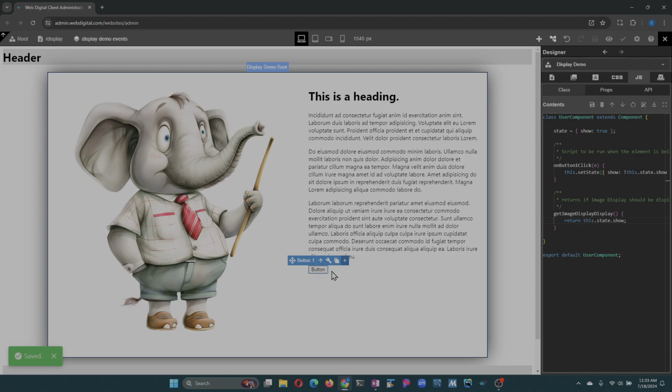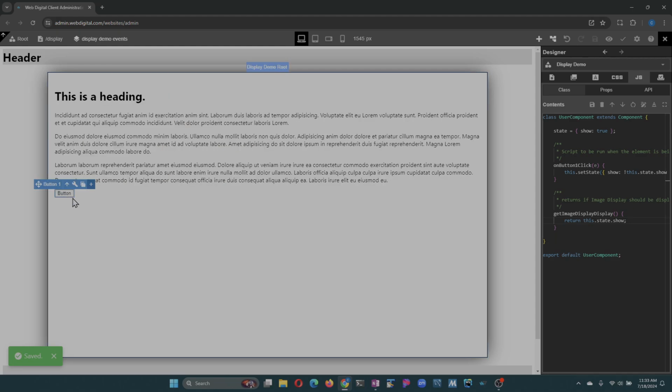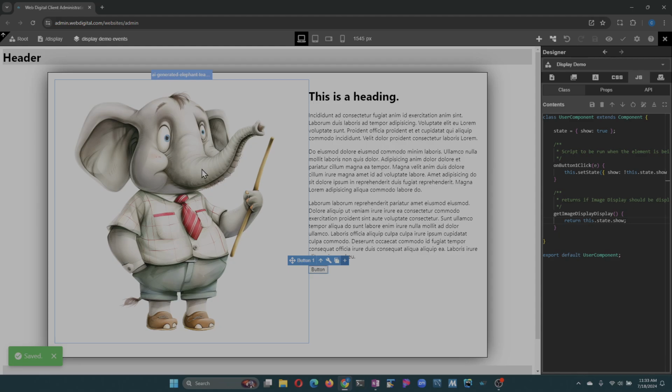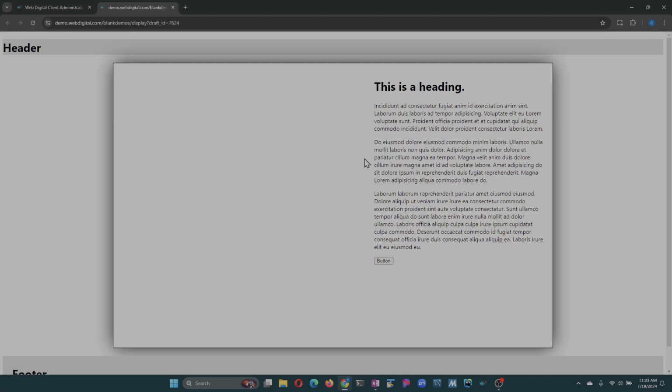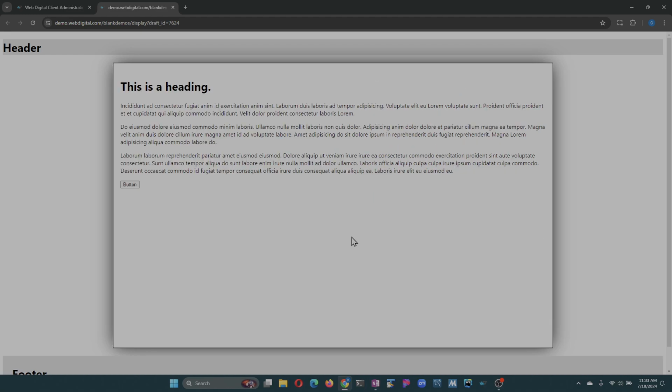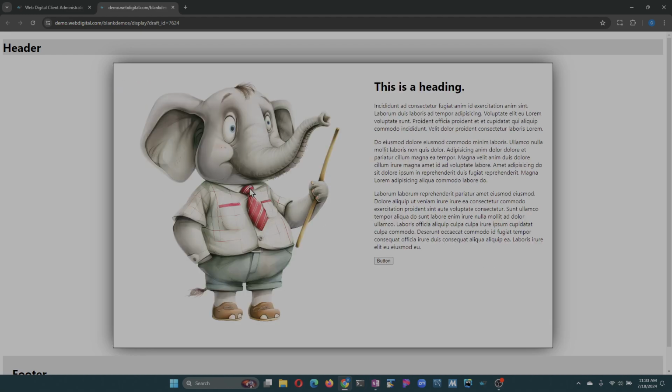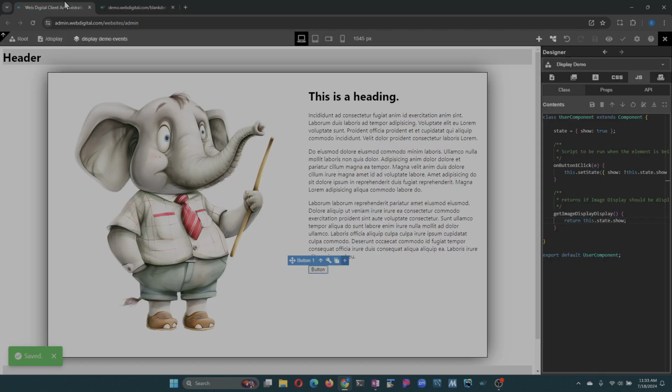Now it's showing and hiding, and this is different from the style change. This is actually getting rid of the element altogether, and you can do it in the front end as well, like that. You can use this in a variety of cases, whenever you want to tie anything to be displayed conditionally from a route, from a prop, whatever it may be. You can use JavaScript to determine whether it's going to be displayed or not.